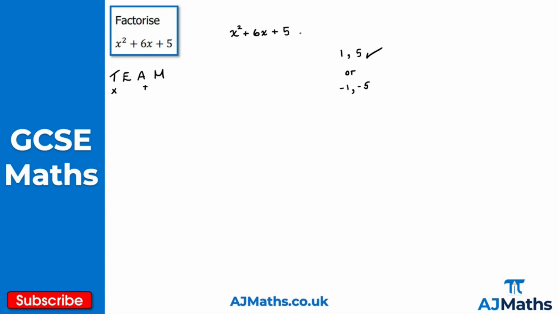So now we factorise this here. We're now putting it into two brackets here, like so. Working with the variable x here, we're going to have an x at the front of both of these brackets, like so. And in this case then, my two numbers here that would go inside the bracket would be positive 1, so it'd be plus 1, and it will be positive 5. So x plus 5 there. Okay. And there we have it. So we factorise x squared plus 6x plus 5. We get bracket of x plus 1 and the bracket of x plus 5 there. Okay. So that's the solution to question 1.